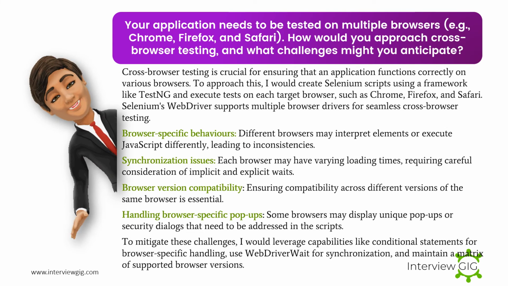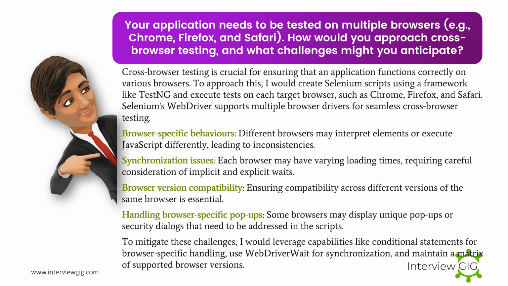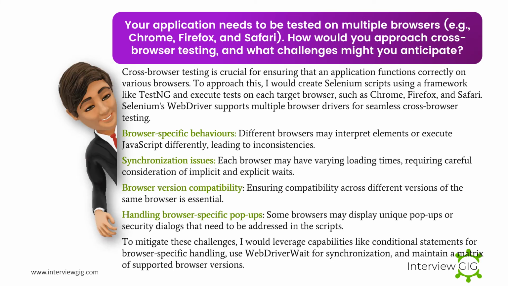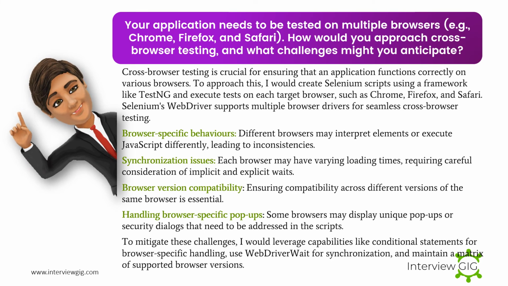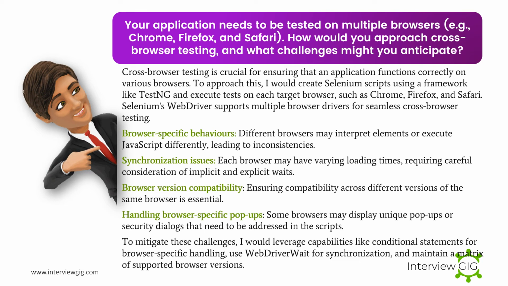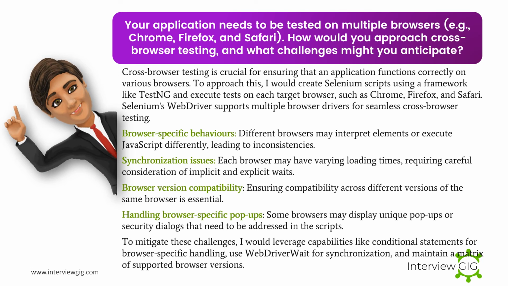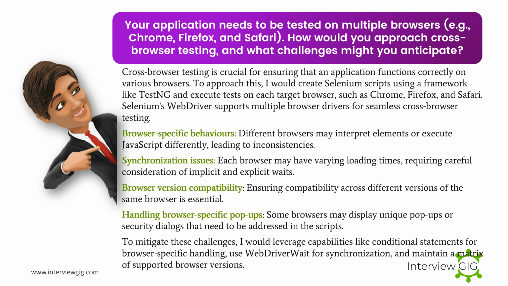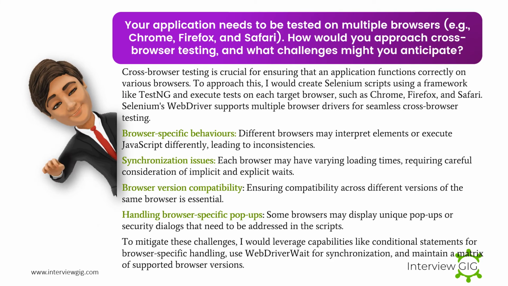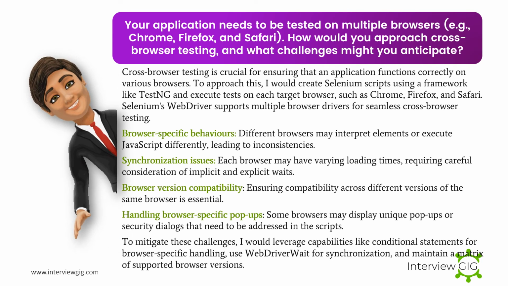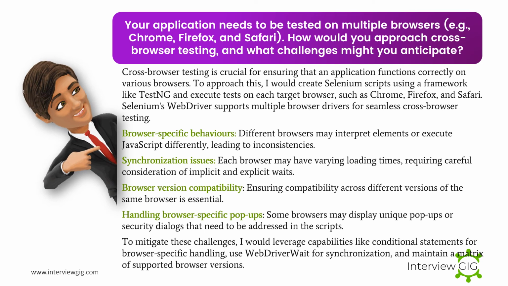Challenges: browser-specific behaviors. Different browsers may interpret elements or execute JavaScript differently, leading to inconsistencies. Synchronization issues. Each browser may have varying loading times, requiring careful consideration of implicit and explicit waits. Browser version compatibility. Ensuring compatibility across different versions of the same browser is essential. Handling browser-specific pop-ups. Some browsers may display unique pop-ups or security dialogues that need to be addressed in the scripts.